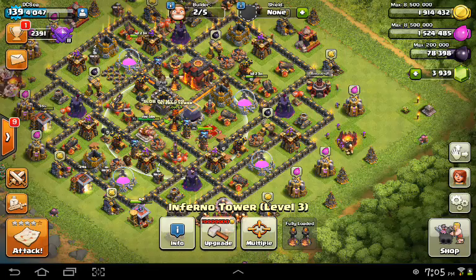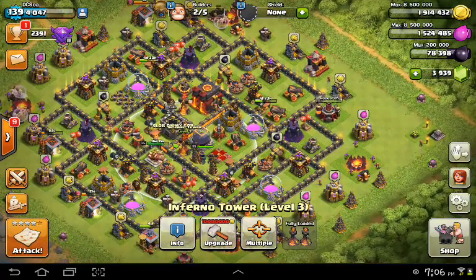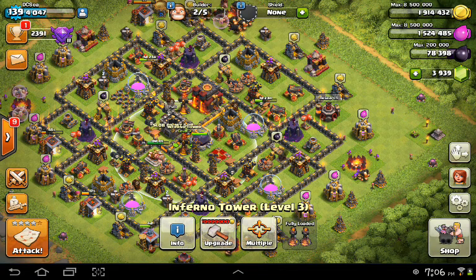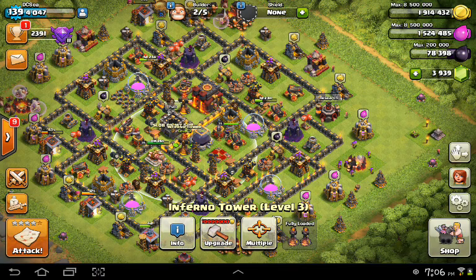So that's really what you want to look for to make your base anti-Valkyrie, even anti-Earthquake: really taking out that tank force, which is going to be either golems, Valkyrie, or giants. That's their tank force. And once you take them out, then your single defenses can really lure in.